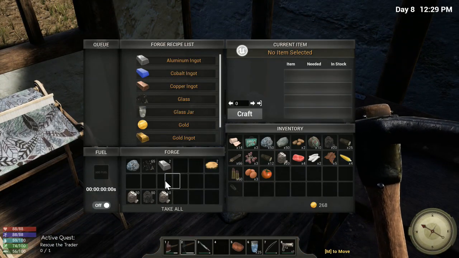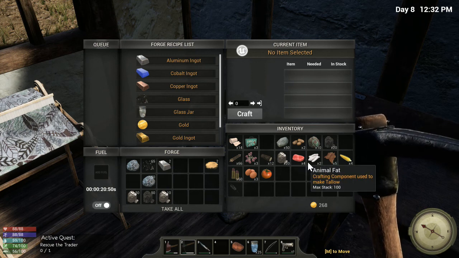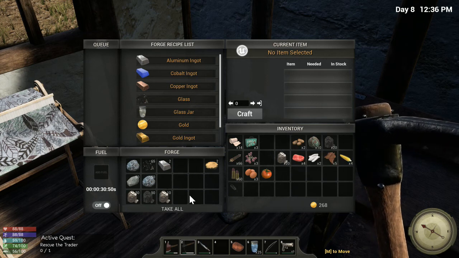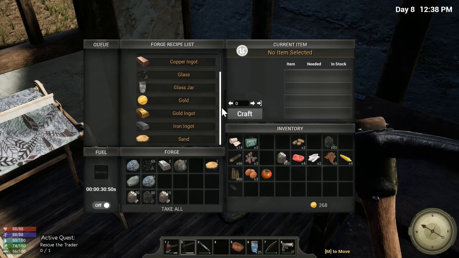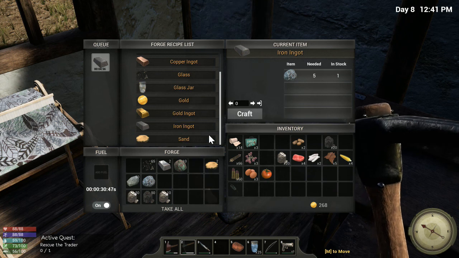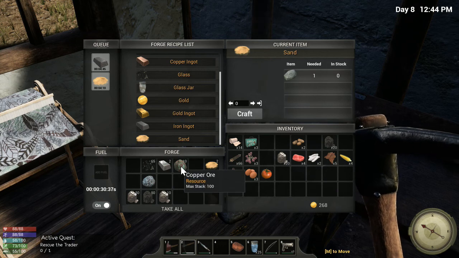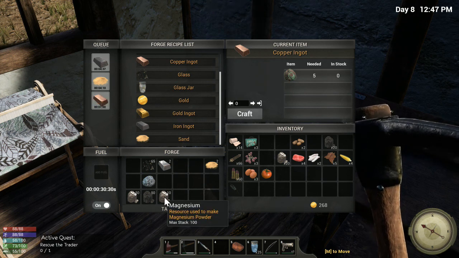Let's take my iron, put that in there. Let's take my fuel, put that in there. Put that fuel in there. Okay, put the stone in there. And the copper in there. Okay, so let's start with iron ingots. Here, iron. Craft. Okay, now let's start with sand after that. Sand. Craft. Okay, and then let's go to copper ingots, craft, and I think that's going to be it.